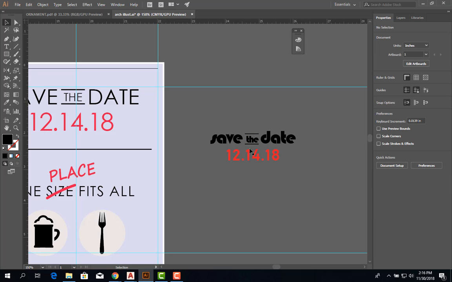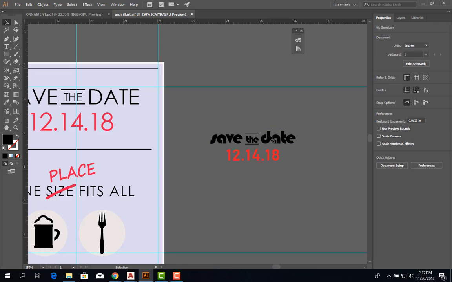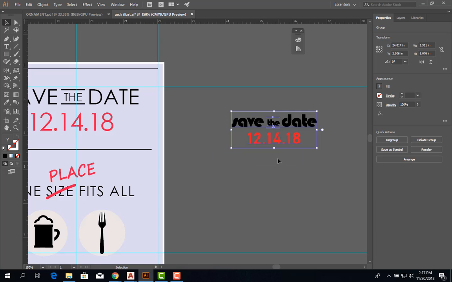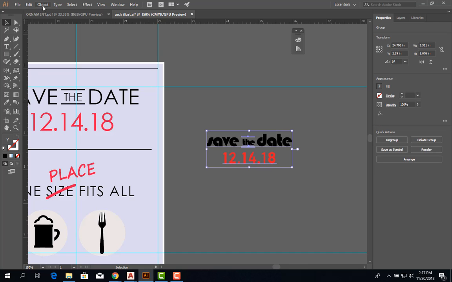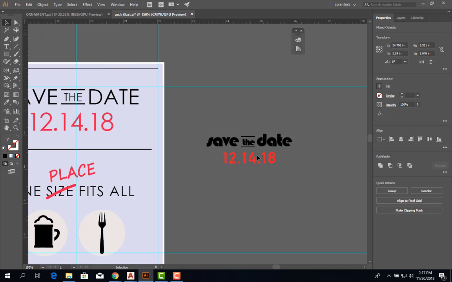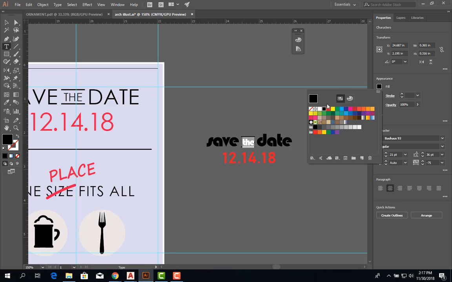Okay? Best thing to do once you're done and you like the way it is, especially if you have different elements in the text on your type design, just grab it and go to Object and Group. That'll be the best thing. That way it stays together. You can just click on one of them and everything moves together. All right? They're just grouped. They're not part of each other. You want to ungroup them, just go back to Object, Ungroup, and everything's back. So now you can come and make some changes if you need to. Let's say you want that to be red. So you can do that too.